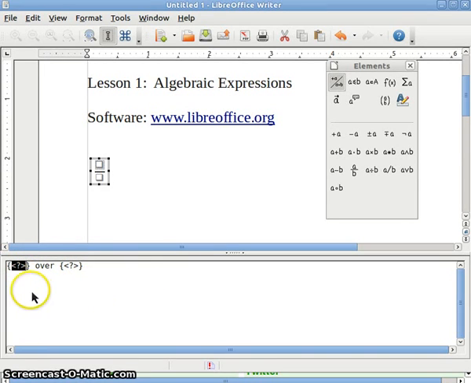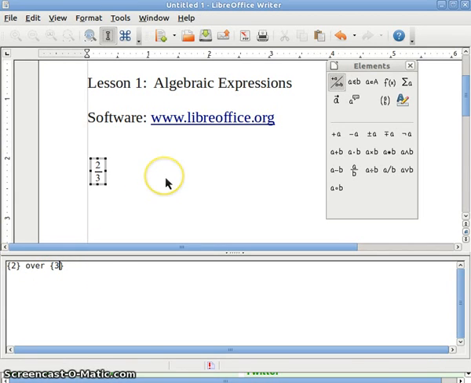And let me explain what this command is. It's got something, the word over, and then that thing again. And this something is how this formula editor writes its commands. The little curly brackets are grouping symbols, and the less than, question mark, greater than is what it uses for an unknown. You have to substitute something in there. So let's say I wanted to do 2/3. I'm going to replace that with 2, and I'll replace this other less than, question mark, greater than with a 3. Notice that as I'm replacing things here, it's updating what it looks like here.